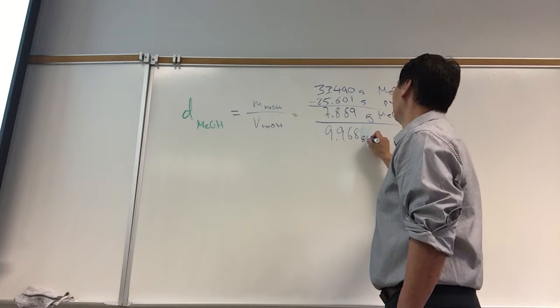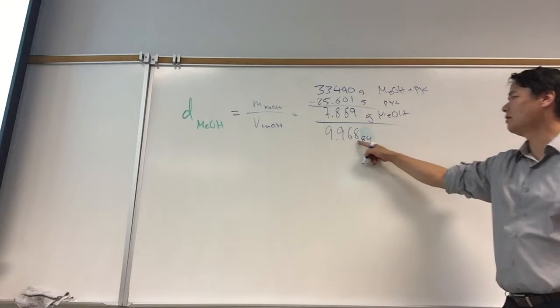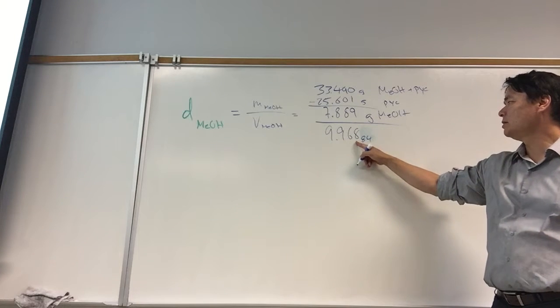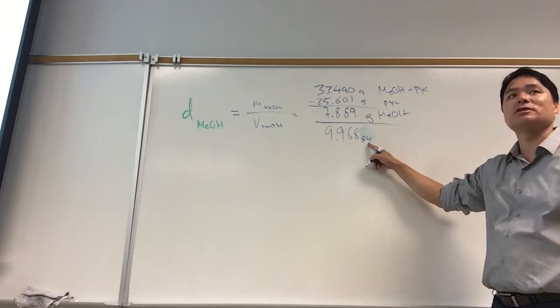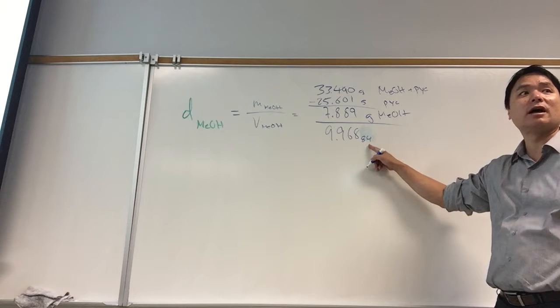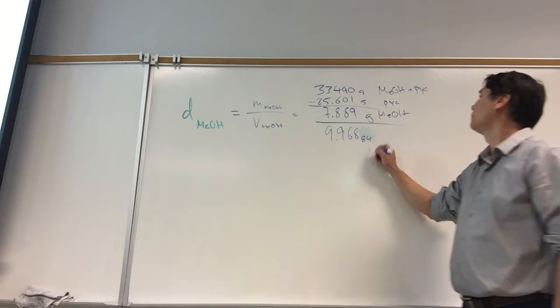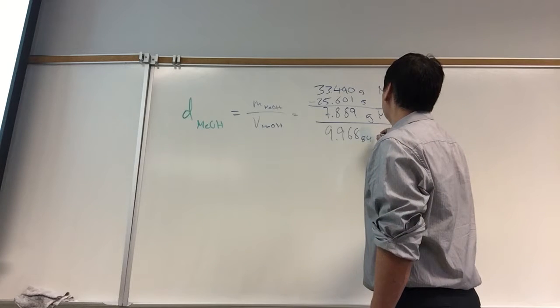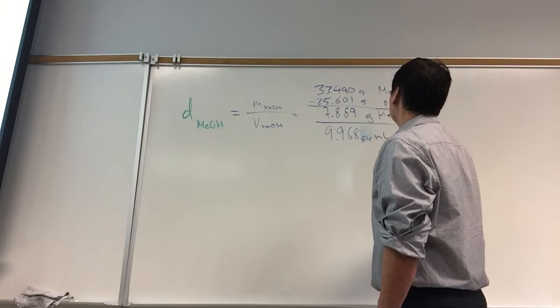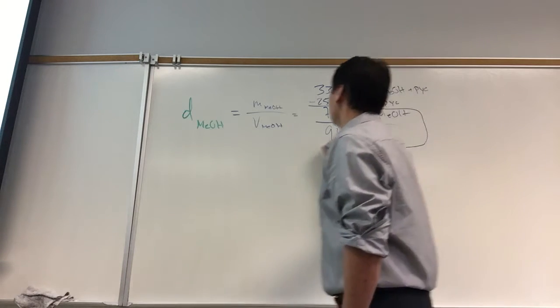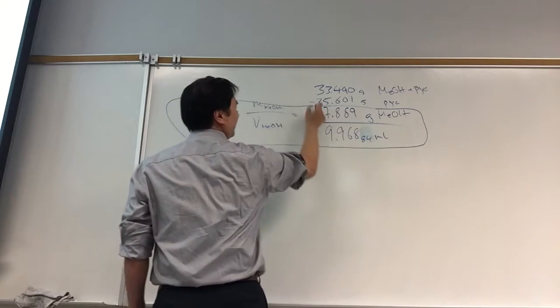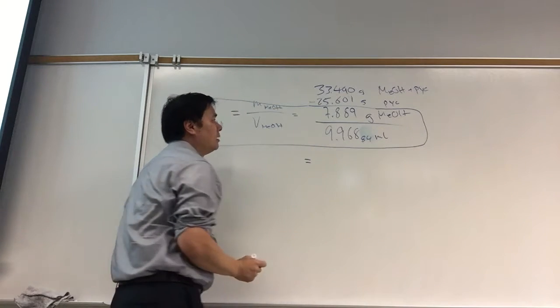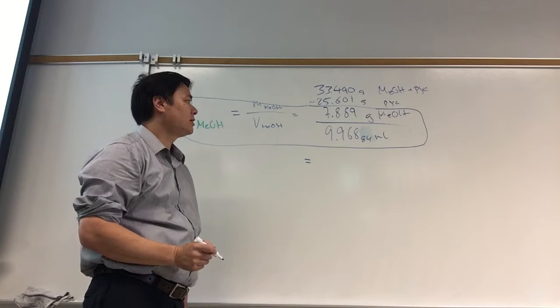4. And so what I'm going to do is I'm going to write the 4 allowed digits like this, and then the extra digits like this, so we can kind of keep track of them. This was in milliliters, right? Okay, and so that entire volume should be taken up by the methanol. And so can somebody calculate the density of the methanol?